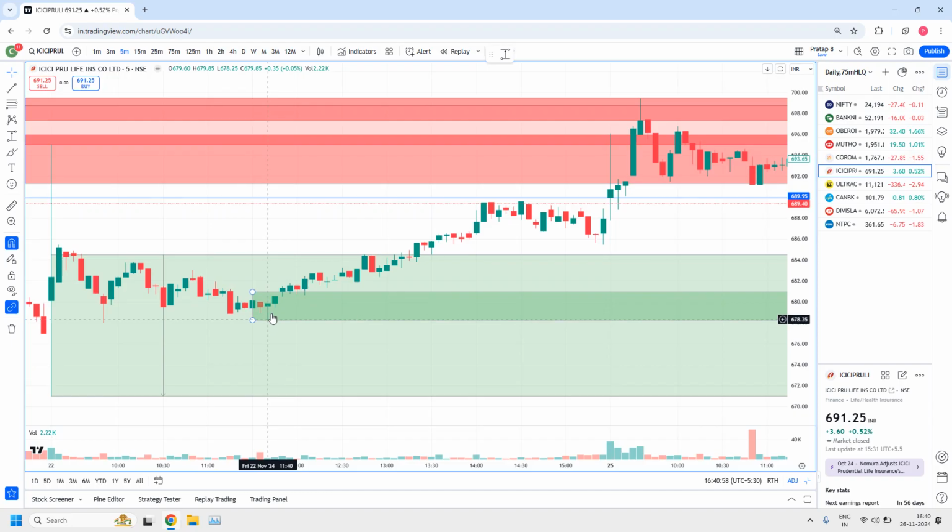And in 5 minutes zone, you can't draw the compromised zones. Higher time frame you can accept to some extent, but not over 5 minutes, because that is the area we are looking for your actual order flow. You should have a good structure here. You got it? Already I explained the concept about compromised zone.